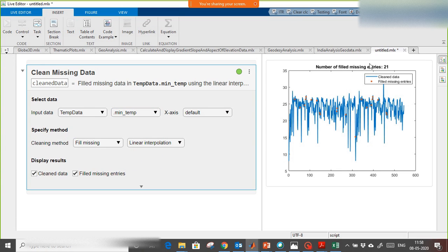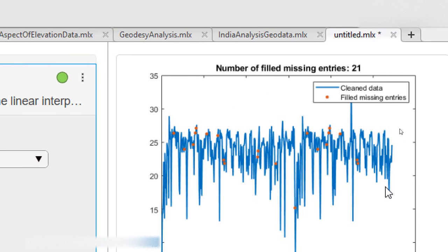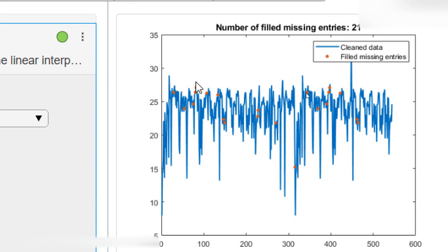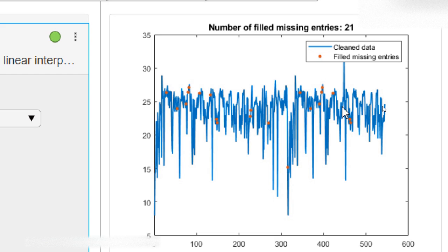So you can see here in this figure, hope that this figure is visible, wherever that red line which you see, those were missing data and they are filled. Is it visible, sir? This figure? No. Okay. So the blue, it is visible. Okay, fine, sir. So those red circles which you see, those were missing data and they are filled now.